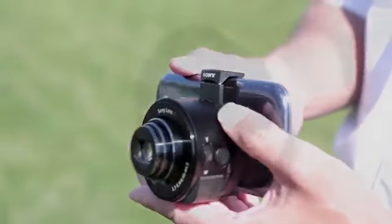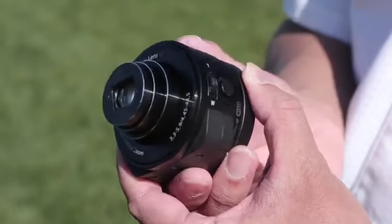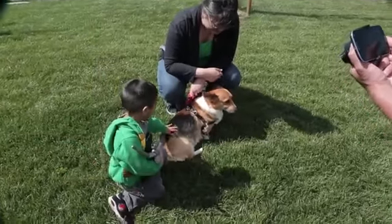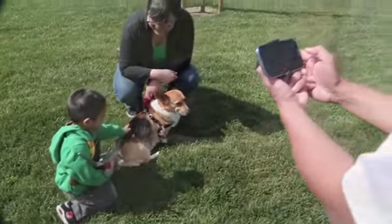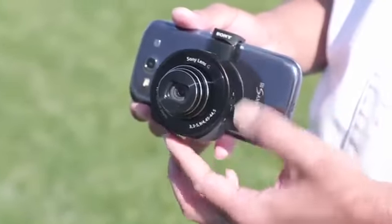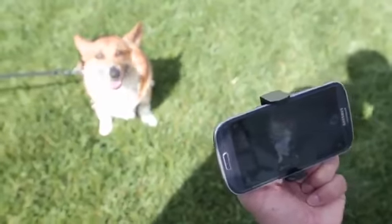Now, this may look like it's just a lens, but within this small form factor is a complete point and shoot camera. What you won't find on this camera is an LCD screen, because it pairs with your smartphone or mobile device by Wi-Fi to be able to see what you're shooting. But before we get into how that works, let's go into some of the hardware features. It has a Sony G lens with a 10 times optical zoom, connects to an iOS or Android device by Wi-Fi. You can even use NFC.